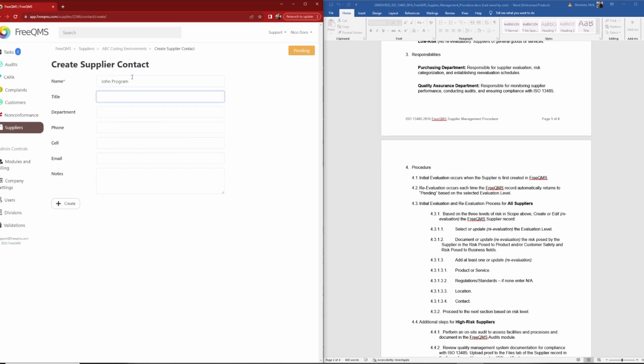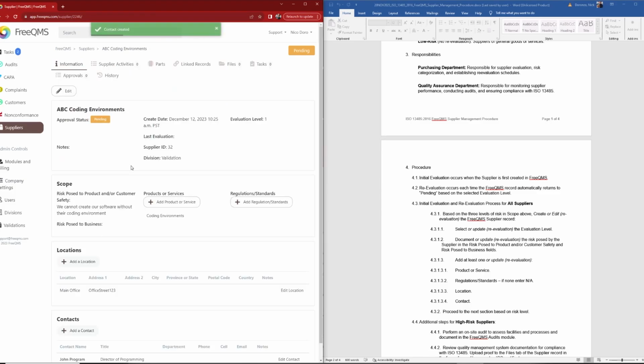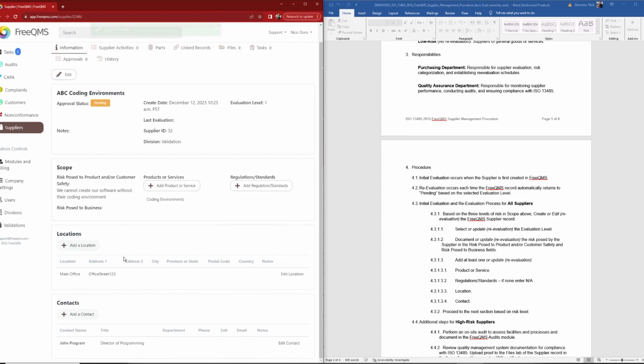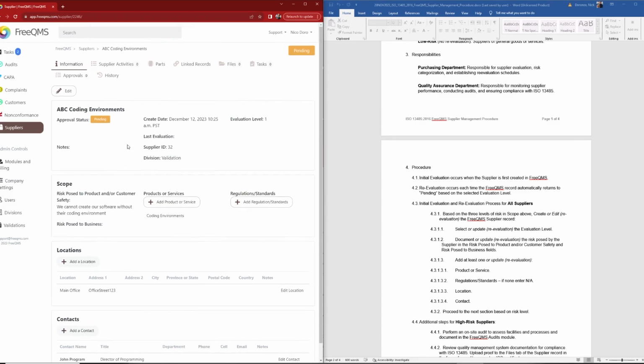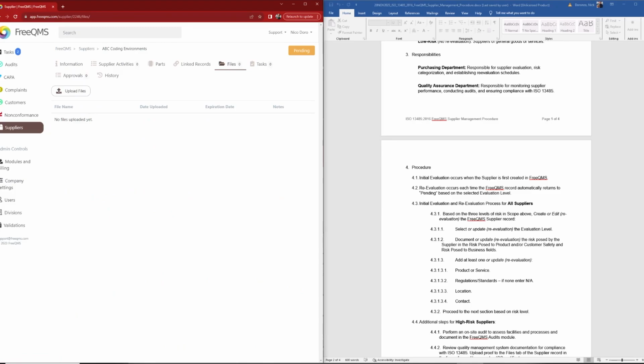For high-risk suppliers, an on-site audit will be required, as well as a review of QMS documentation, an up-to-date SQA, and a performance review through FreeQMS's built-in Monitor Measure Performance activity. A corrective action will be necessary if the yield is below 90%. For medium-risk suppliers, we'll review QMS documentation, establish an SQA, and again, conduct monitor measure activities, this time settling with a corrective action if yield is below 80%. Low-risk suppliers will not need any additional steps.